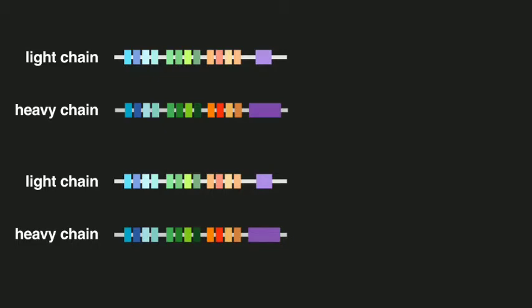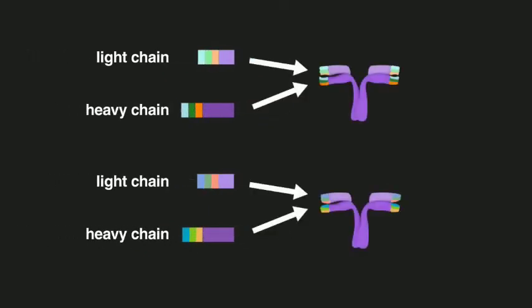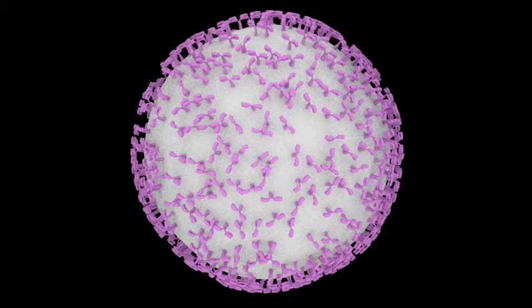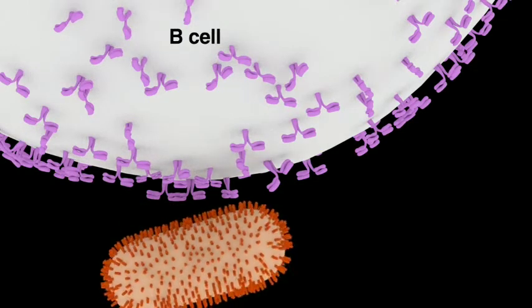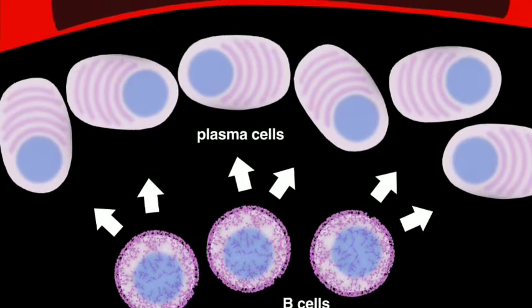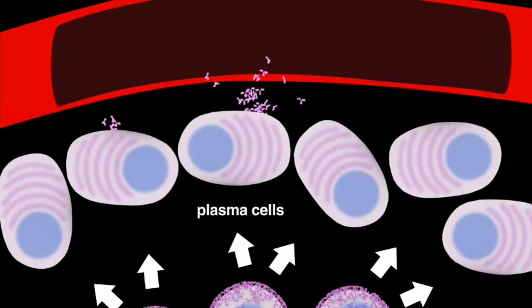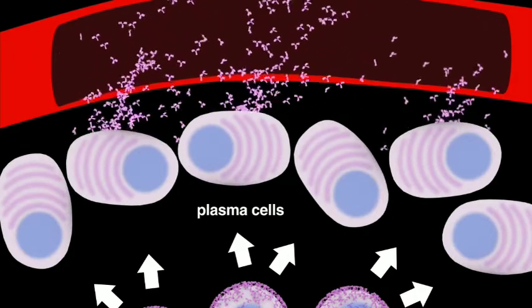Antibodies are produced by B cells through a process of recombination where the genes that code for portions of the antibody protein are recombined or shuffled to create many different variations of the final protein. Antibodies are first expressed on the cell membrane of immature or naive B cells that have not yet encountered antigens. Recognition of the antigen by an antibody leads to B cell activation, which results in its differentiation and clonal expansion. Differentiated B cells or plasma cells in turn produce and secrete large amounts of their respective antibody, which is released into the bloodstream to aid in the finding and targeting of additional pathogens of the same type.